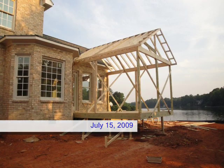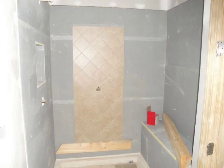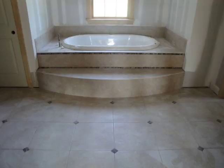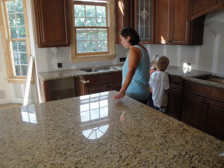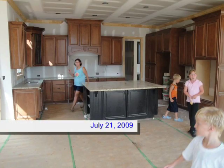On the outside, they started putting in the screened-in porch and the deck in back. On the inside, they started doing tiling — they begin by gluing down concrete backer board, then glue the tile right onto that. This was done by a father-son team in just a couple of days. They did all the bathrooms and a couple of other special areas. A crew also came and put in the kitchen countertops — polished granite, as discussed in the third episode.